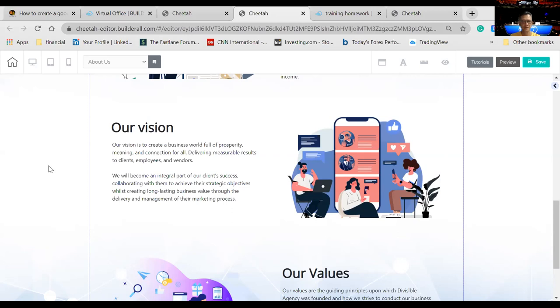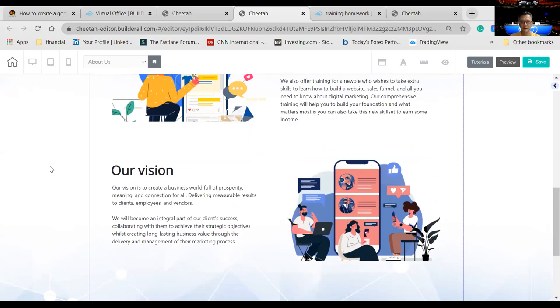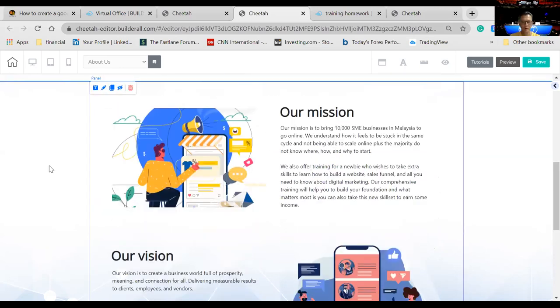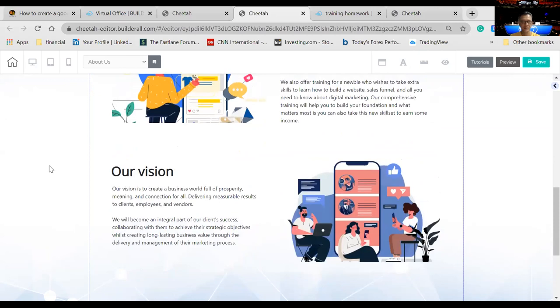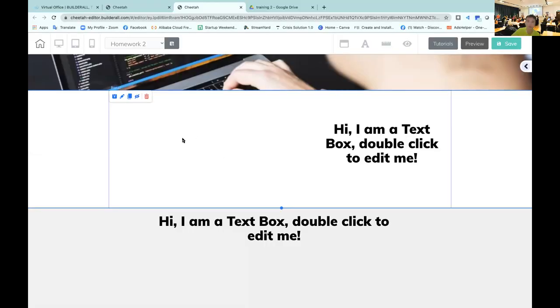Okay, guys, the second block, how am I going to put the image separately? What do you mean by image separately? The second block picture, the about us one, because you see, you put the image on the left side. Share your screen. Okay, hang on. Okay, sharing now. Okay, I'm here. Then how to put the image here? Wait, don't let me control yours. Okay, I don't move. Accept. Okay, done. This one actually we don't need it.